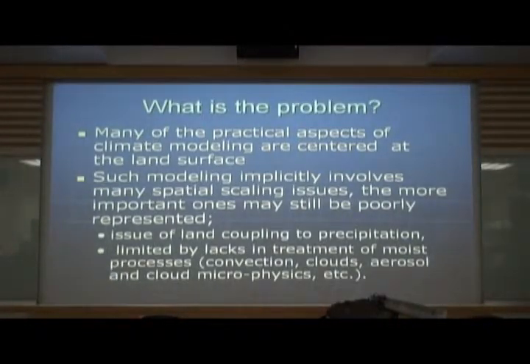Okay, so what's happening now is that maybe 5, 10 years after that, everybody was running an annual cycle, as the perpetual months were just too unrealistic and needed boundary conditions that were too unrealistic to really get you very far. Now the kind of simulations that are done are hundreds of years, maybe up to 1,000 years, and ensembles. People now are not happy with just doing statistics in one model, so they'd like to run 5 or 10 or as many realizations of a simulation as they can get computer time for.